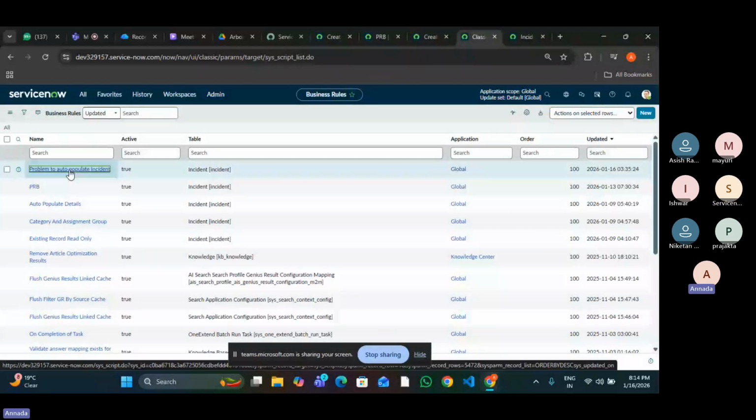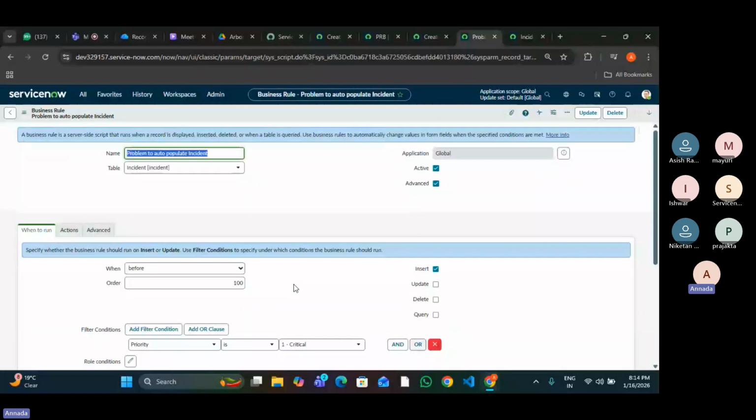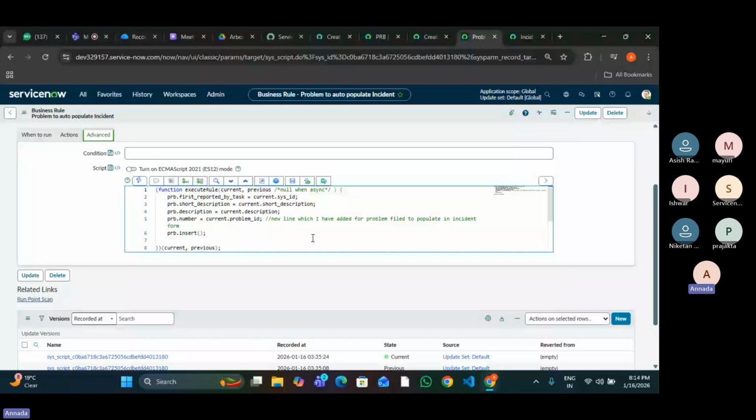So I have just added a line over there, as you have told, but I'm not very sure whether I'm correct or not. This is the line which I've added. Is it visible? Do you think it works? Actually, I haven't checked. Where is the glide record for problem? We did not write a glide record for problem. It won't work.